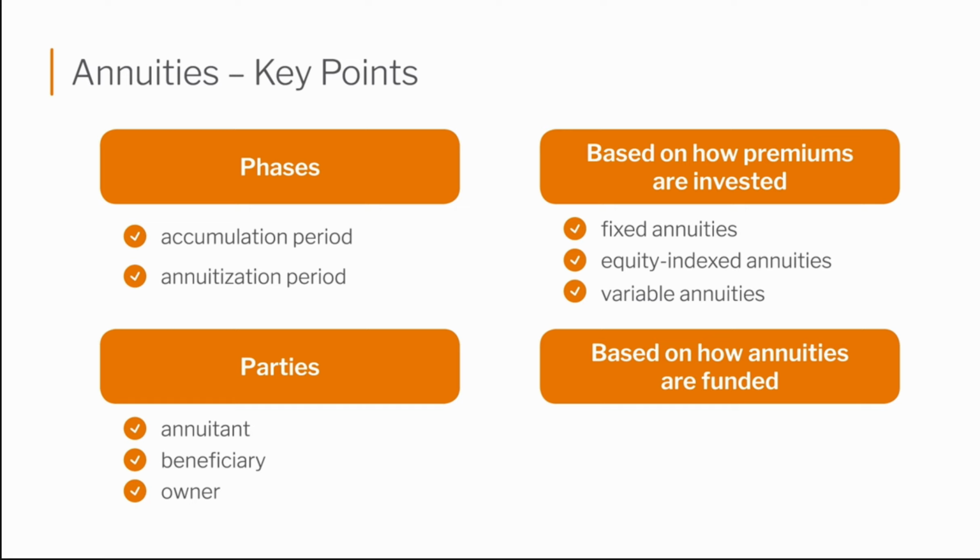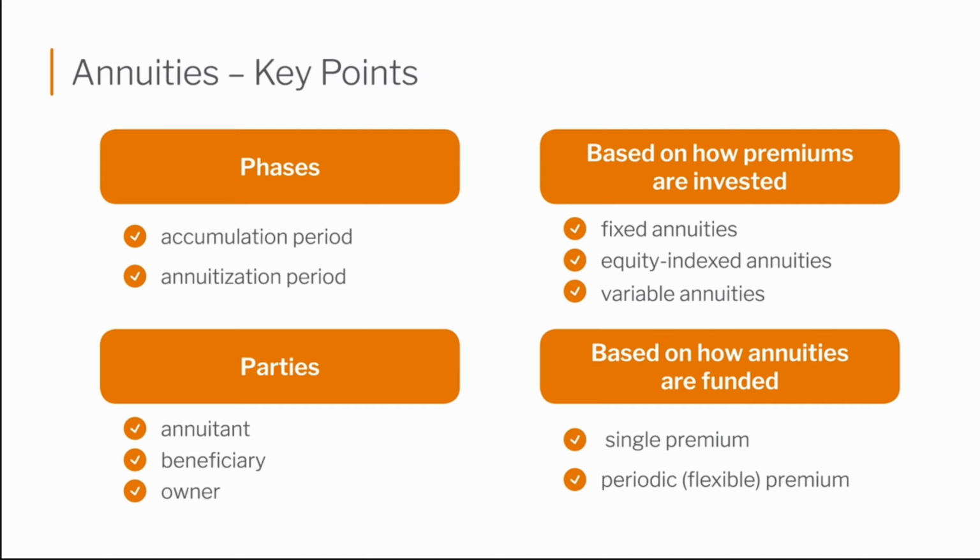How do you put the money into an annuity? Basically two choices. You put it in as a large lump sum, single premium, all up front, one time, and then you let it grow. Or you can immediately annuitize it, turn on an income stream right away. Or you can do a periodic or flexible premium, is what it's called. You put money in when it's good for you. You could put it in every day if you wanted to, every month, once a year, you get a bonus, you dump it in. Whatever comes along, I've got a little extra cash here, I'm going to put it in my annuity and save it for my retirement.